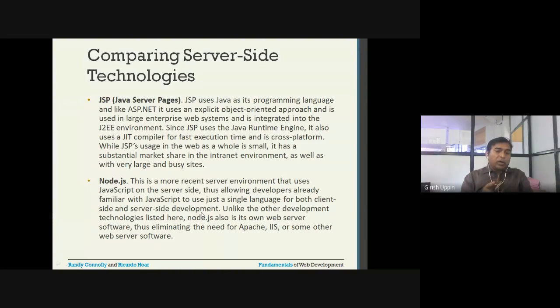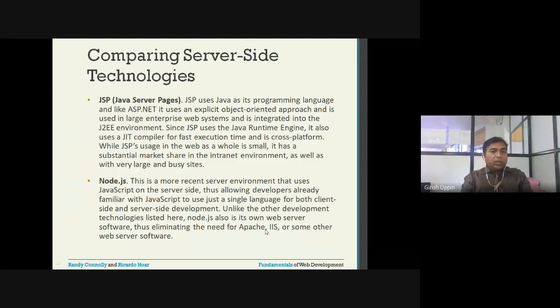This gave an advantage because developers already knew how to write JavaScript. For the developers, it would be easy, whether it's server side or client side, you can use JavaScript.